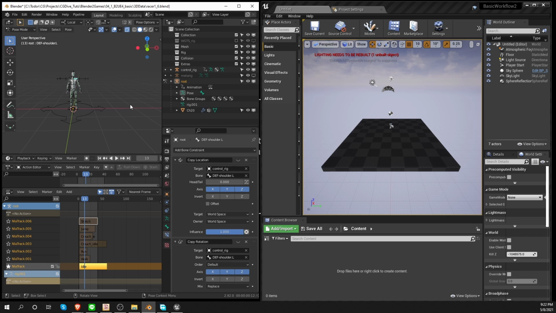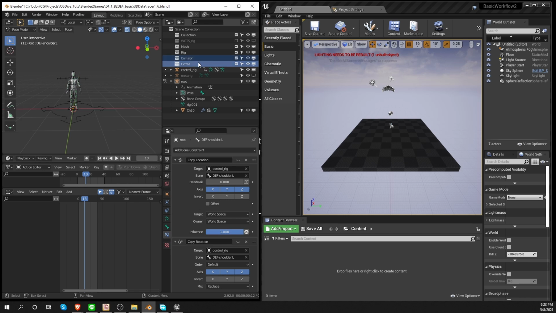And now I just need to place anything that I want to export from Blender to Unreal in one of those 4 collections that the add-on created for us. In this case, we only have a mesh and a rig, so we are only going to use those 2 collections, and the other ones we may explore in another video, but do not delete these collections that you don't need. The add-on needs all of them to function properly.